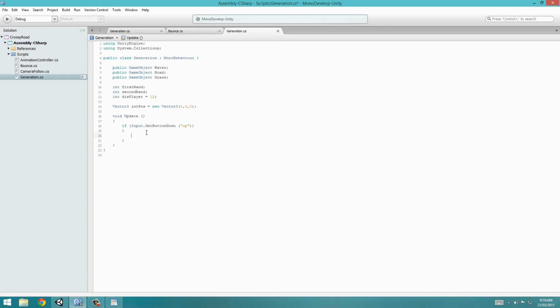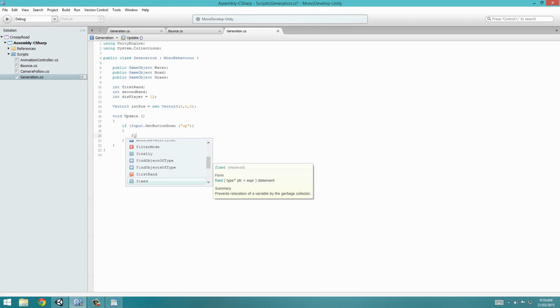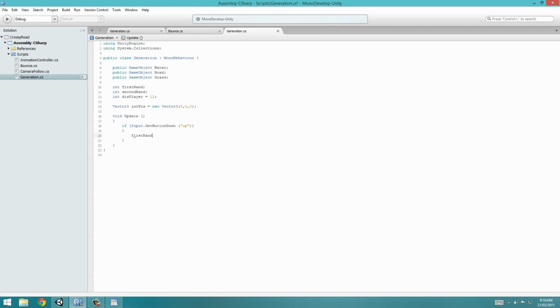So now we're going to set the first random, which was called first rand, and we're going to set it to be Random with capital R dot Range. So you have the first number and the second number, and you might be saying, oh, why are you going between 1 and 4?